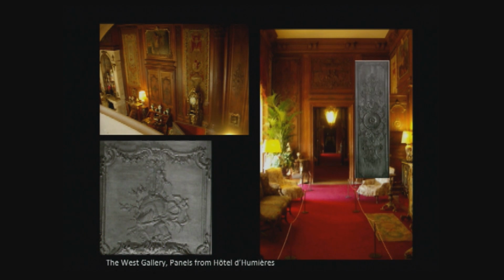A little circumstance which really makes me very happy that I'm here today is that in the very early stage of the project, Martin spoke to me and I said, well, you know, we have some panels from the Hôtel Lauzun, and I did this montage here with the panel, which is one of our most wonderful sets of Régence panels in the West Gallery of Waddesdon Manor, to just show you there's a set, and I have to go back to the Pons to really isolate everything, but there is a real relation between the holdings you have here and the paneling which is upstairs.